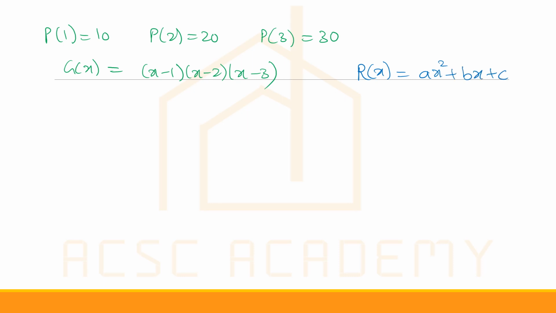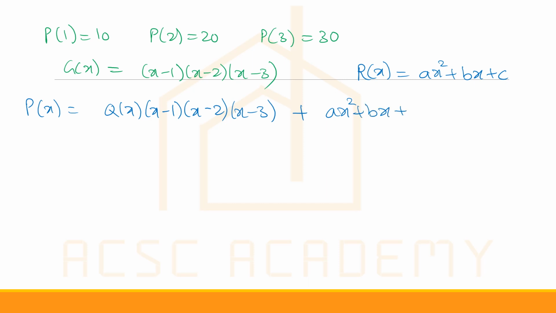And now we will apply the remainder theorem in the usual way as we have been doing. So that will give p of x equal to q of x times g of x, which is (x minus 1)(x minus 2)(x minus 3), plus r of x, that is ax squared plus bx plus c. So now we will do the same thing which we have been doing. For these three factors, we will one by one make them 0 by putting their roots as the value of x, so that this entire product term is gone.